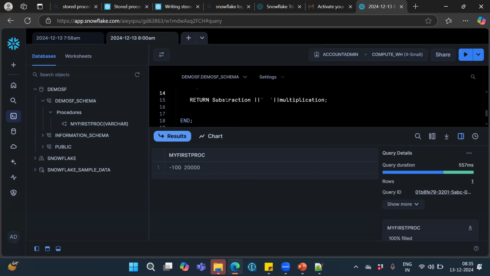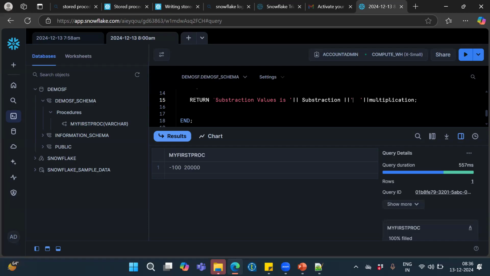Now what I will give, I'll add some comments here. Now you see. Subtraction value is, and double, double lines, what do we call this one? I forgot.